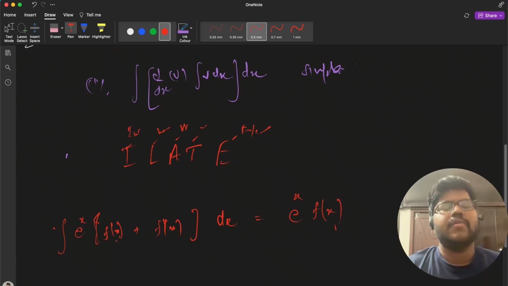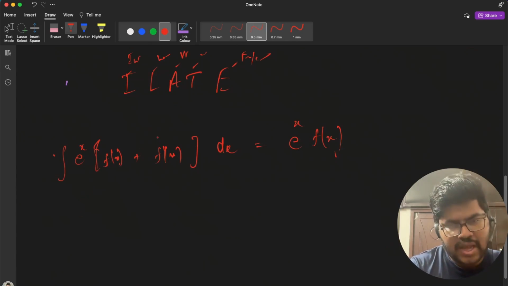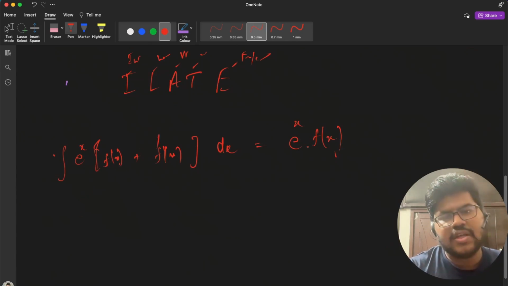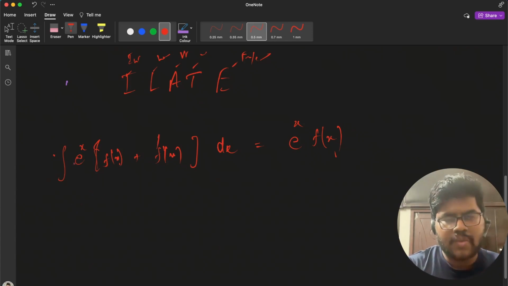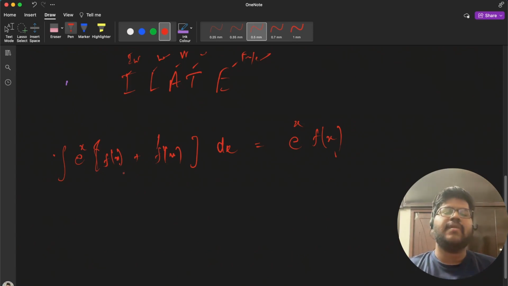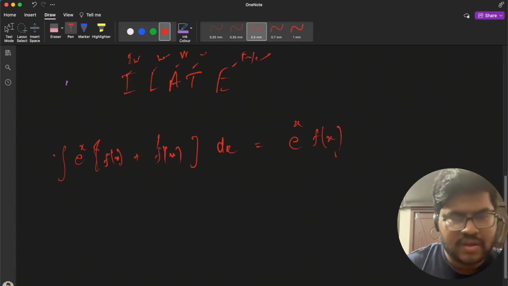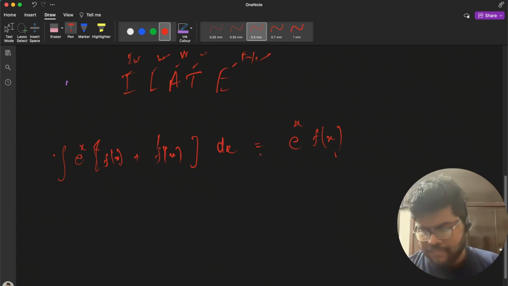Why? Because there is a substitution method coming in working before applying the ILATE rule, right? So if this is f'(x) and this is f(x), then this should be e^x f(x). If we want to see the difference, then we can also multiply each term separately with the f(x) and f'(x) of e raised to x, then simply integrate. Then we came to know that one term cancels out with the other term, and the remaining term would become e raised to x f(x), right?